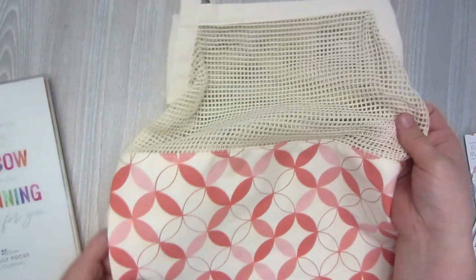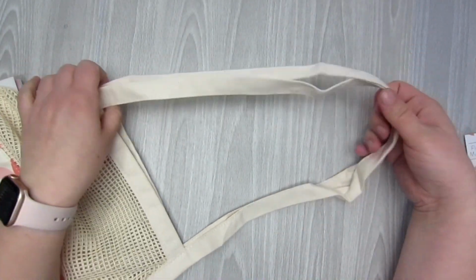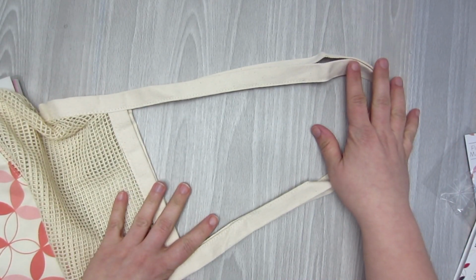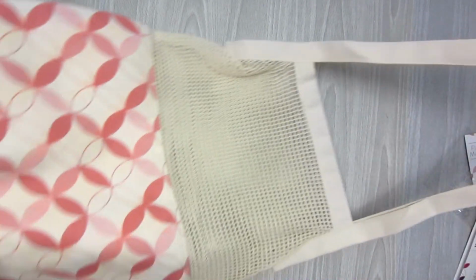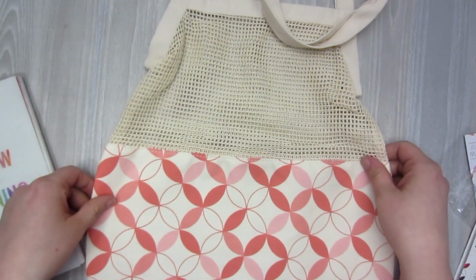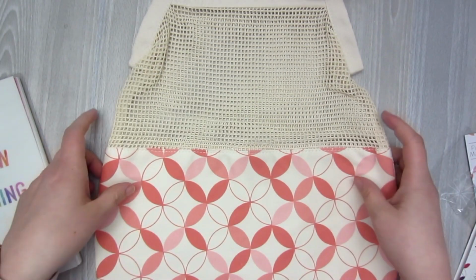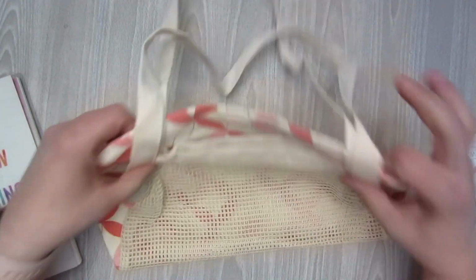I think this is very pretty. I will get a ton of use out of this, and I love that there's a longer handle here so it can go over your shoulder. I think this is really pretty. You can even use this as a purse or a planner bag. I think this is so pretty. Like, perfect for summer and spring. I'm so ready for the warm weather to come, guys.